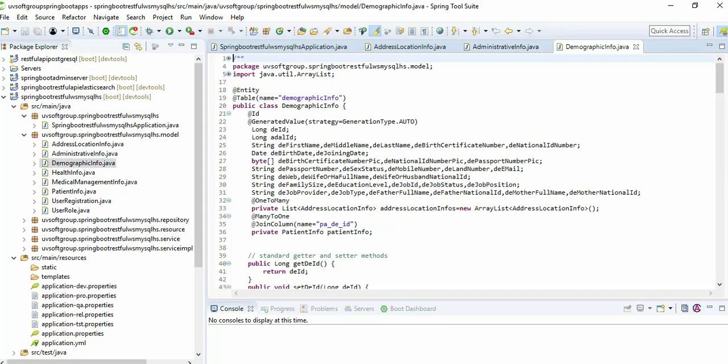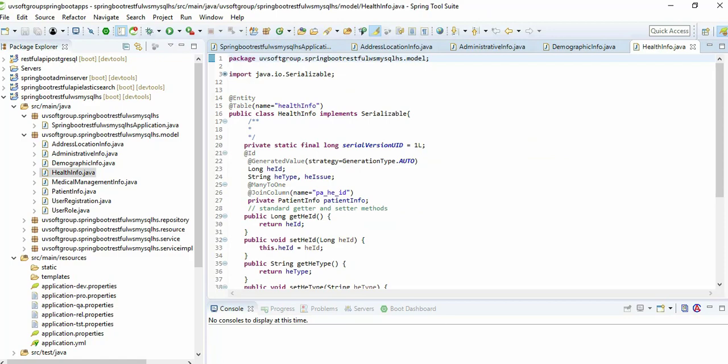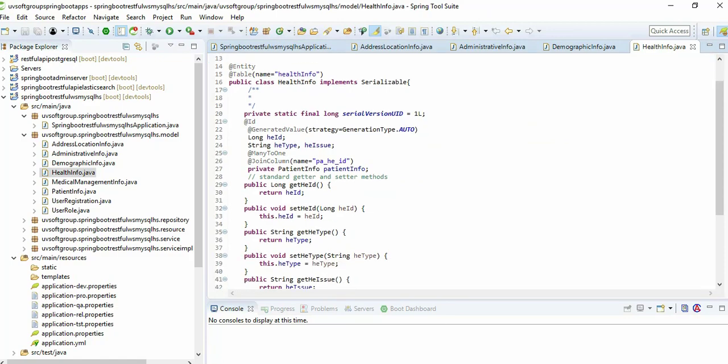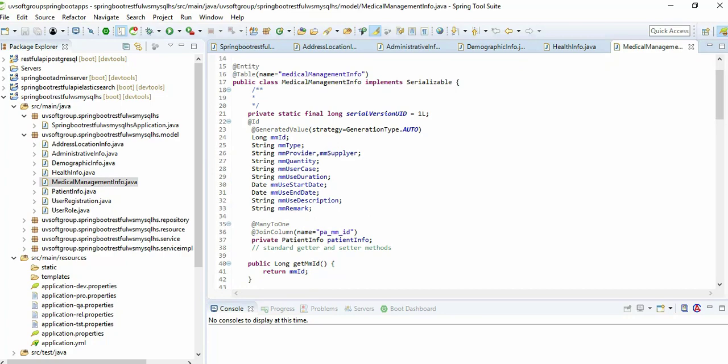So, the demographic information contains all of them, and for health information, there is a little bit here: health ID, health type, insurance provider or issuer, and there is medical information. Medical means the information contained for each of the patients: the existing medical information, how the medicine is used, when it started, when it ended, the quantity and use cases, who is the medicine supplier, I mean the drug supplier, and some remarks and descriptions, and that's all.